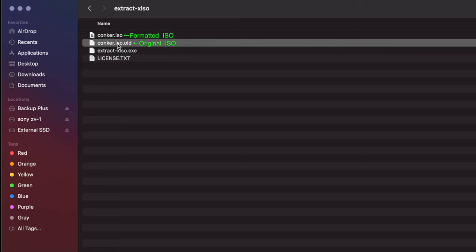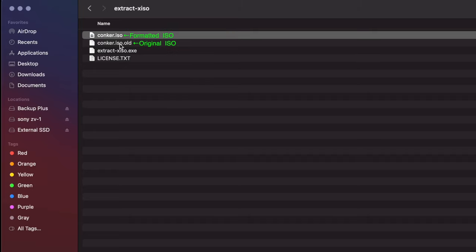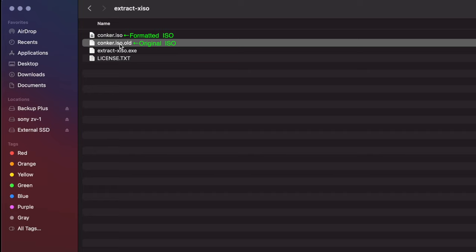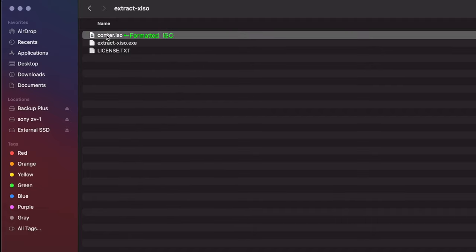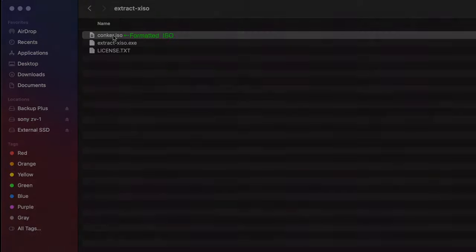If we compare the original ISO with the formatted ISO, the game size is dramatically reduced after this formatting process. Now we can delete the original ISO and transfer the formatted ISO into the emulator ROM folder. That's all for how to convert the ISO to XISO on a Mac computer.